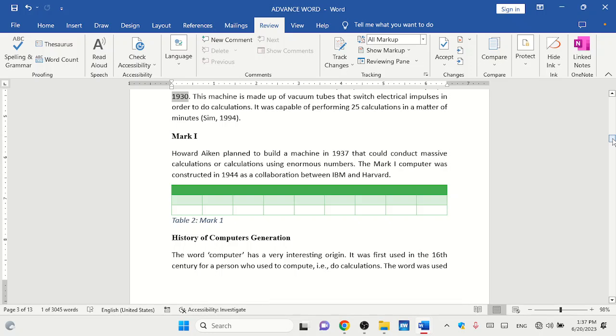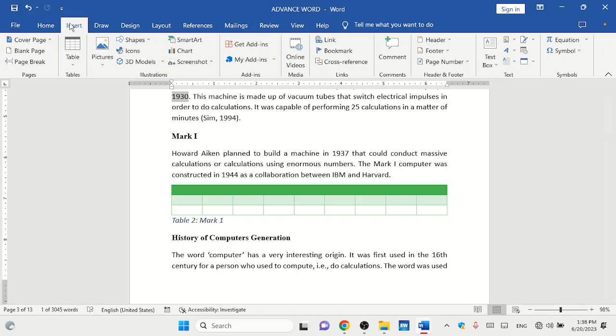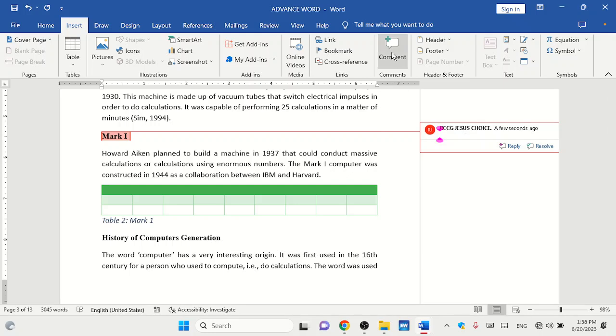And so far, that is it for our day 4 class on the advanced class, which is proofing and comment. Remember, in proofing, you have spelling and grammar, thesaurus, word count, and they are talked about in this speech. Then we looked at comment. Now, somewhere here, I think in beginners, yes, comment. I told you that when you get to the advanced stage, we will look at comment. It's the same thing here. If I click on this and then click on comment, you see it's the same thing. That is what I told you we would look into.